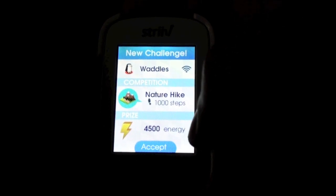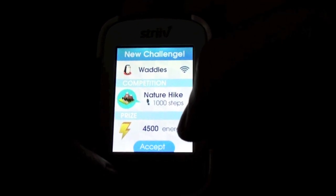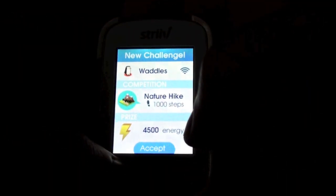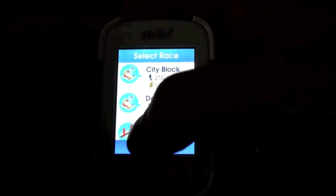One thing I might work on in the future is trying to determine exactly how it calculates the bonus, but it turns out to be a very effective way to get energy to do these races. And let's go back, and you'll notice at the bottom of this screen here, that was the stepping races.